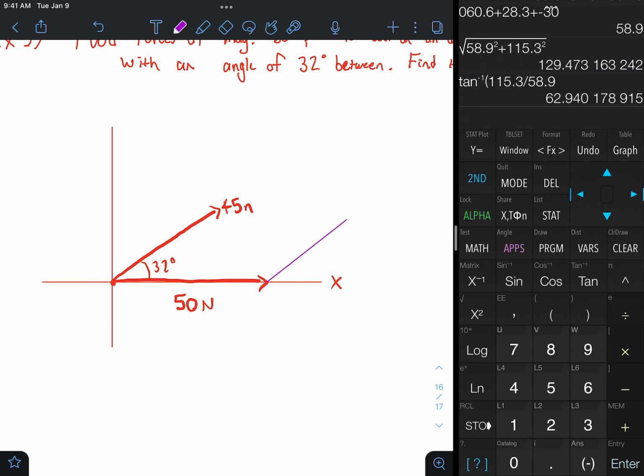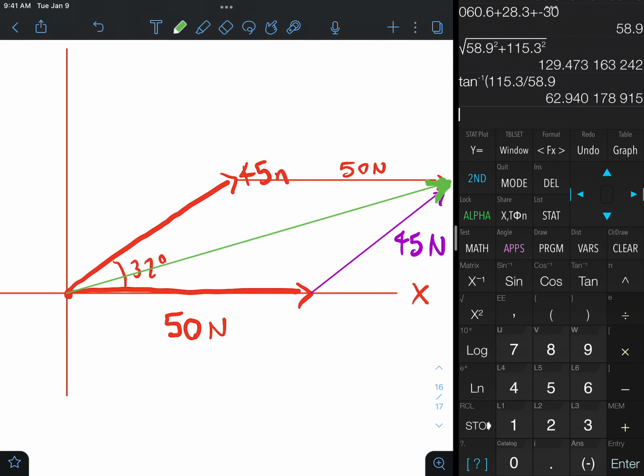So I'm going to copy over that 45 newtons. Get your tip to the tail right there. Go ahead and copy up the 50 newtons up here at the top. And then your resultant is going to be where those meet up right there. So I didn't do it perfect there, but whatever.